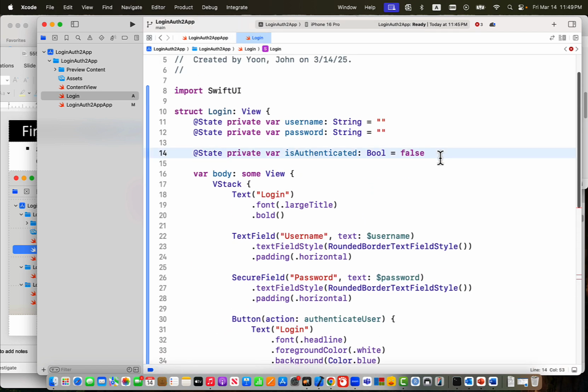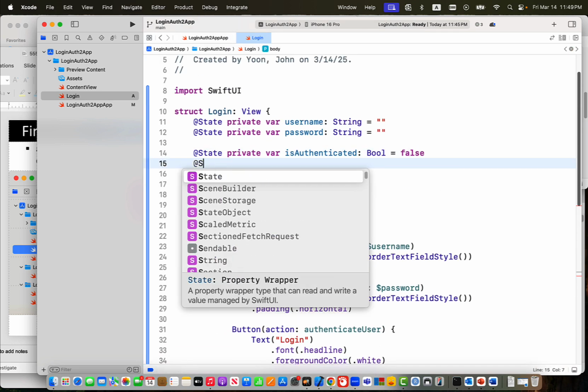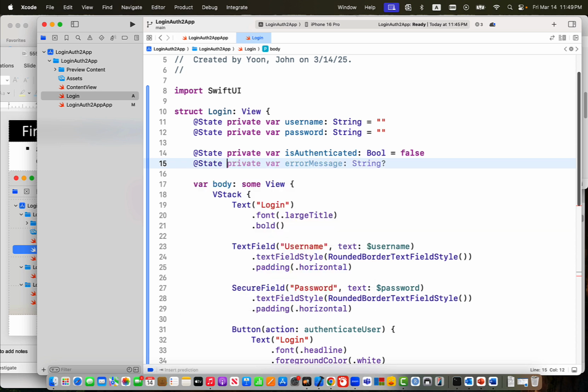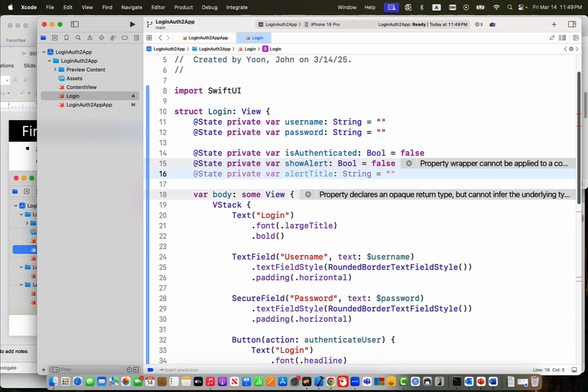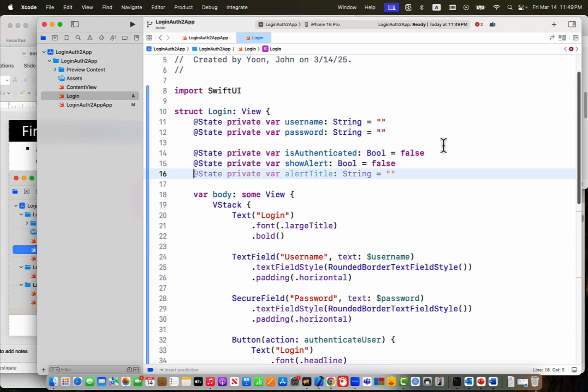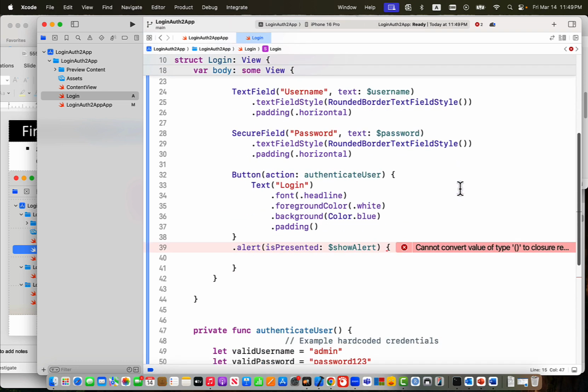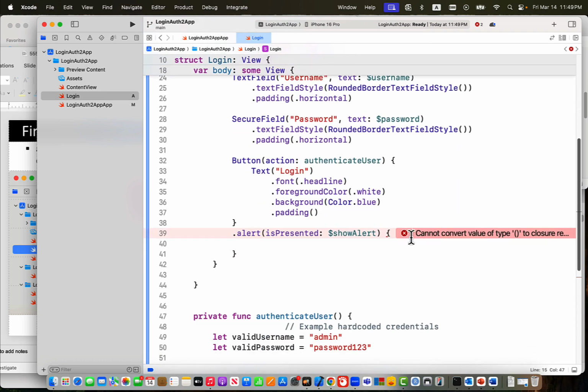And then another one here, state private variable, and then show alert, that is boolean, initially false. Okay, so show alert. Yeah, we need to put here.